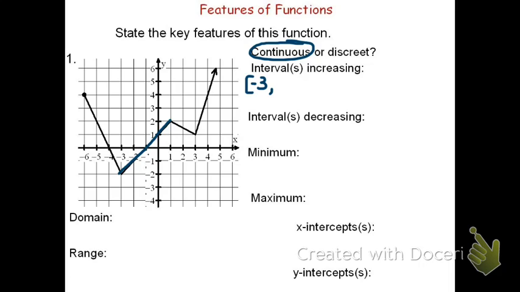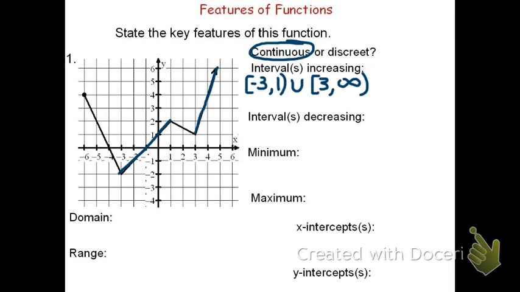Now it's going to continue increasing to where x is 1. At this point, it stops increasing. So we will use an open bracket, or open parentheses. There's another spot where the graph is also increasing, and that's over here. This begins increasing where x is 3, and will continue all the way towards infinity. It will continue to go to the right. However, you cannot get to infinity, so when we write this, we're going to use the open parentheses, indicating that it actually never gets to infinity.